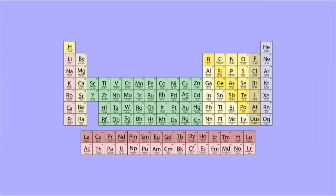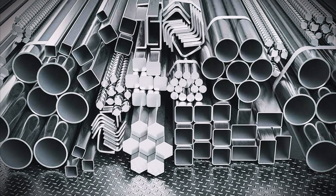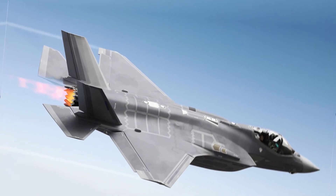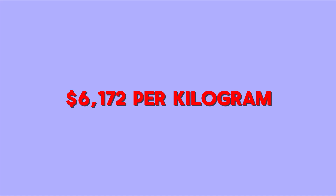Beryllium is the fourth element on the periodic table, the first one that starts with a B nobody can ever remember. It's a silvery lightweight metal with a high melting point of over 1200 degrees Celsius, and it's basically a stronger, lighter, much more expensive, and very toxic aluminum that apparently tastes very sweet — so much so that it used to literally be called glucinium. It's used in aerospace and military applications due to its strength and light weight, as well as being a key component in the James Webb Space Telescope because of its high melting point. It's also very useful for X-rays because of its transparency to that frequency, although in most applications it's much less commonly used than aluminum because it costs a whopping $6,000 per kilogram compared to, like, three bucks.